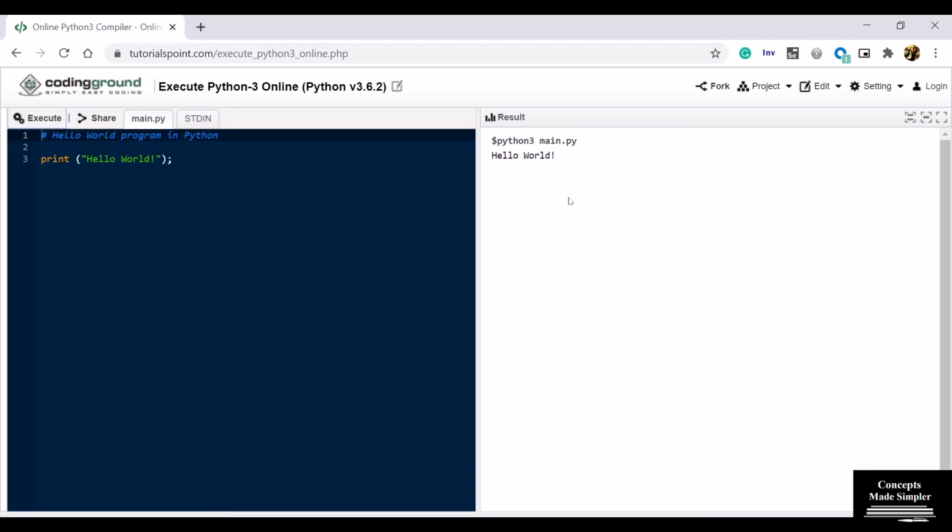This is for those users who do not have a working laptop or computer, want to learn coding, and are using a mobile. The location where you need to write the code, the execute button, and the result section would be a little different. It will depend upon your phone, but more or less you will find these three sections, which are really important for you as a beginner.